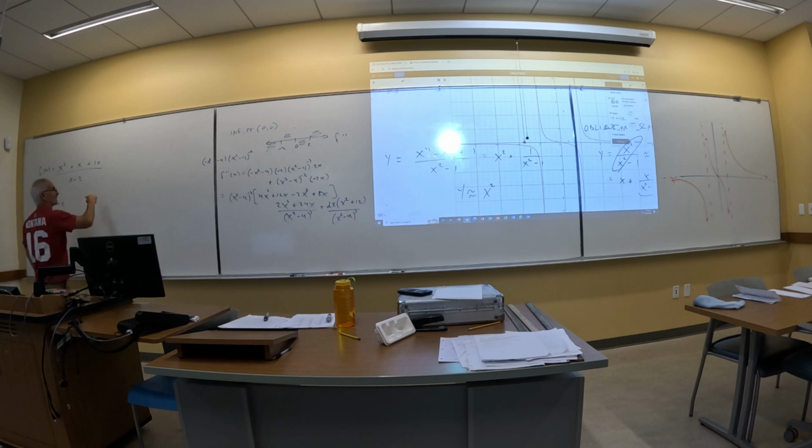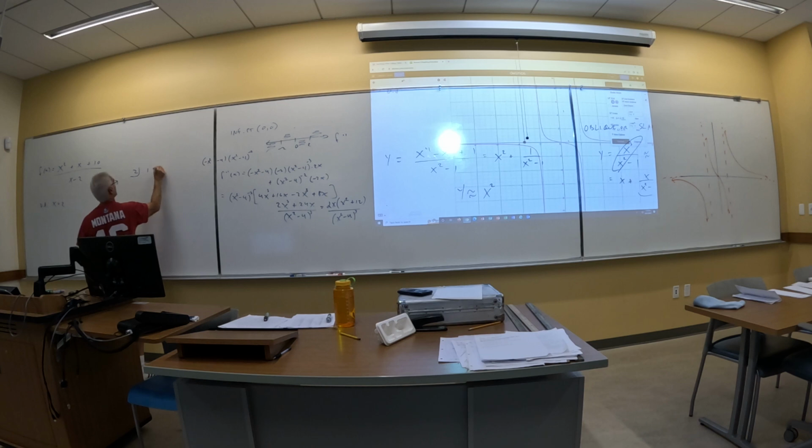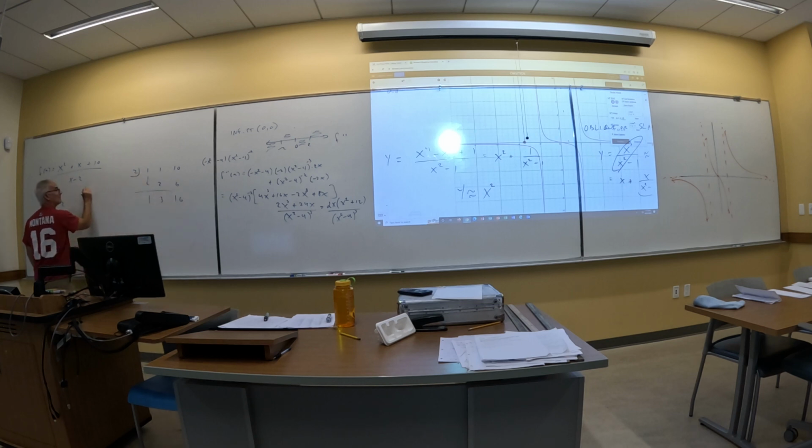Okay? Let's do synthetic. So my root is 2. I put my coefficients in descending order. And now multiply through the problem. So what does this equal? x plus 3 plus 16 over x minus 2. And I can do a quick check by putting it back. Why do I do that first? Well, two reasons. One is I can now identify the slant asymptote, and secondly, I'd rather differentiate that. Way easier. Not even close.